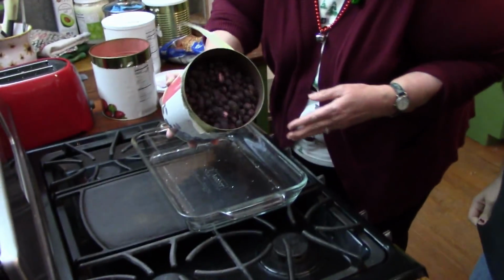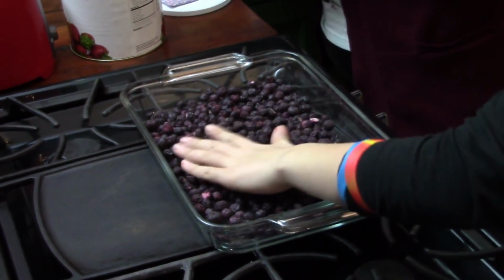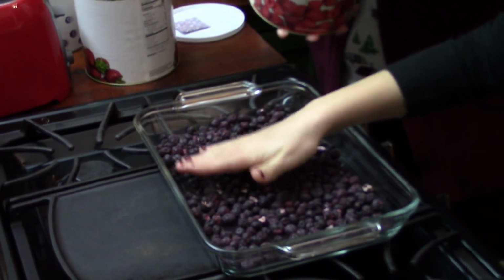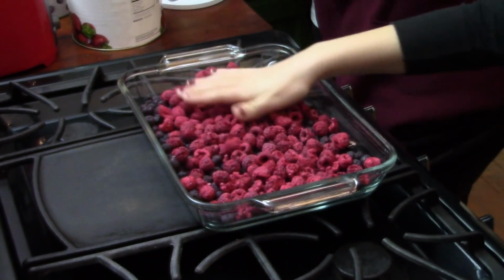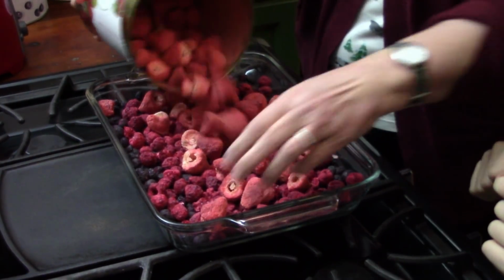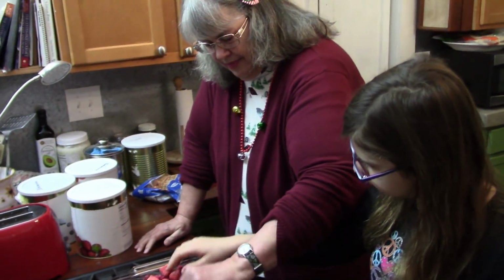Now I'm just going to sprinkle some freeze-dried fruit on the bottom, kind of make a layer that covers it. And now these beautiful raspberries. It's all going to be all berries. They're going to end up all jumbled together. And strawberries. I hadn't done this with the whole ones before, but I think it's going to be good. I just kind of distribute that.